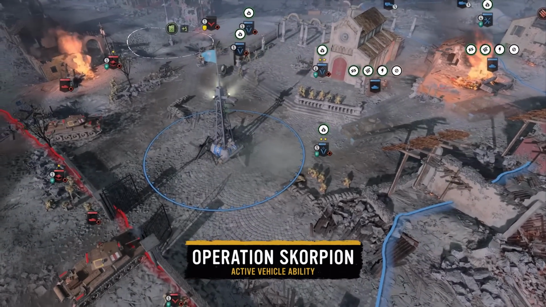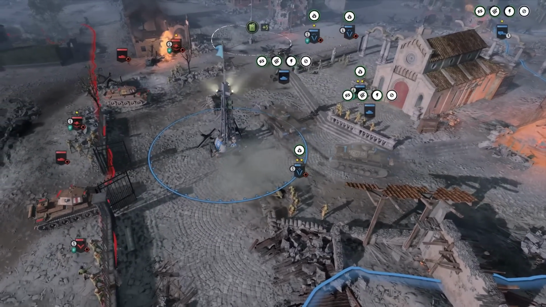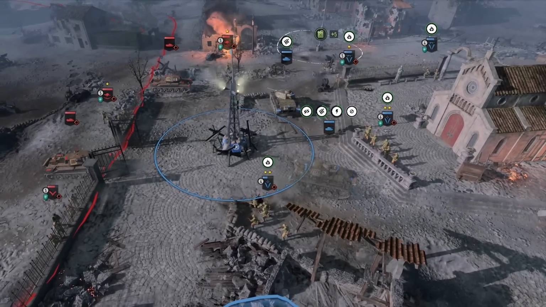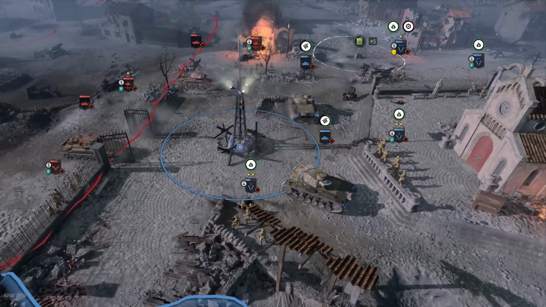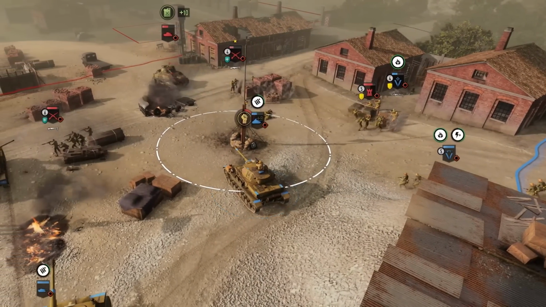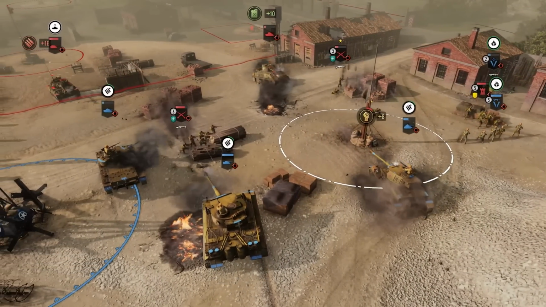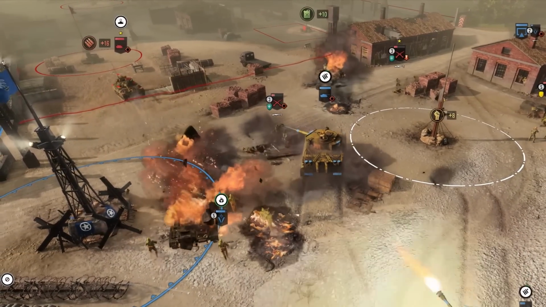Prepare yourself for Operation Scorpion. Upon activating the ability, all vehicles will gain camouflage, reducing their speed. When a vehicle is revealed, its rate of fire will increase for a short duration, allowing you to choose your targets carefully before pummeling them into submission. In addition to this, vehicles lost during Operation Scorpion will have a portion of their cost refunded.